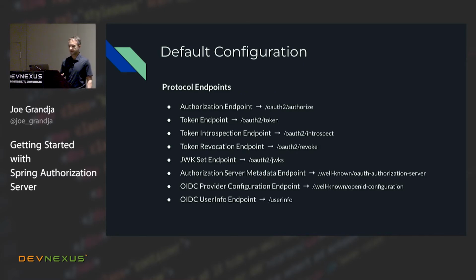The default endpoints enabled in the default configuration are, obviously, the authorization endpoint, token endpoint, introspection, revocation, and JWK set endpoints. These are the public keys exposed by the provider that the client and resource server use to verify the signature of a JWT. Then there's the authorization server metadata endpoint, the OAuth 2 one. And then you've got the OpenID Connect provider configuration, which builds on OAuth 2 server metadata. This is ultimately the provider configuration: how is this provider configured? Where is the authorization endpoint? Where's the token endpoint?